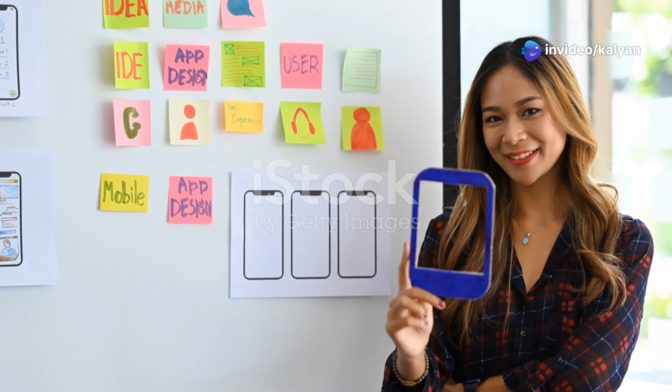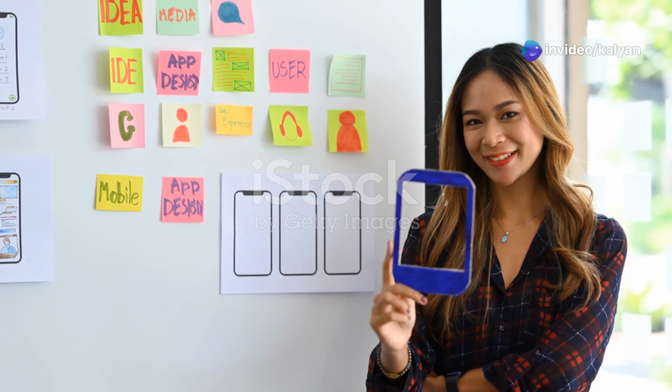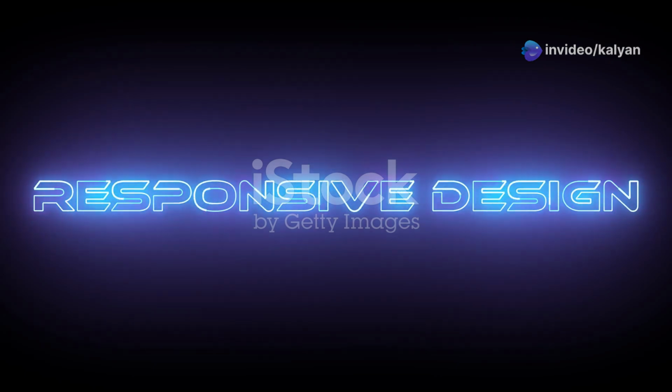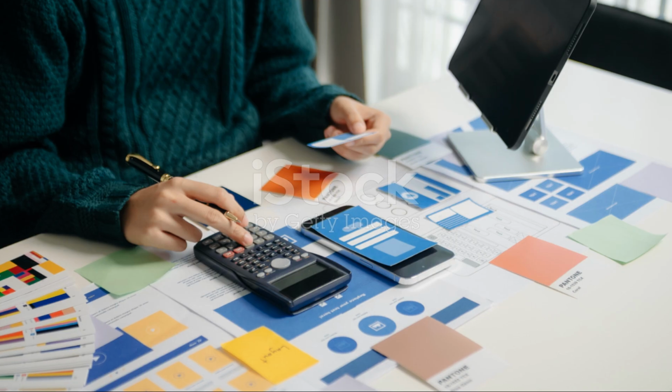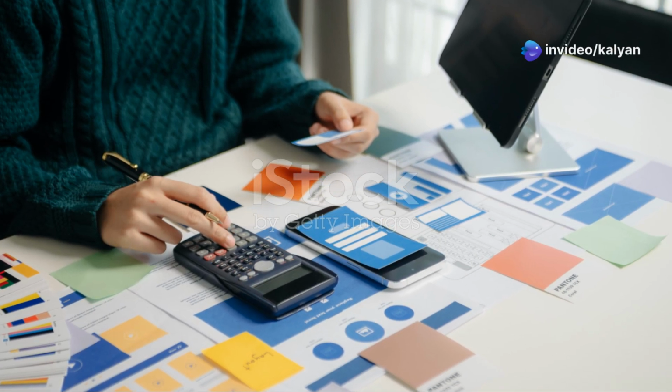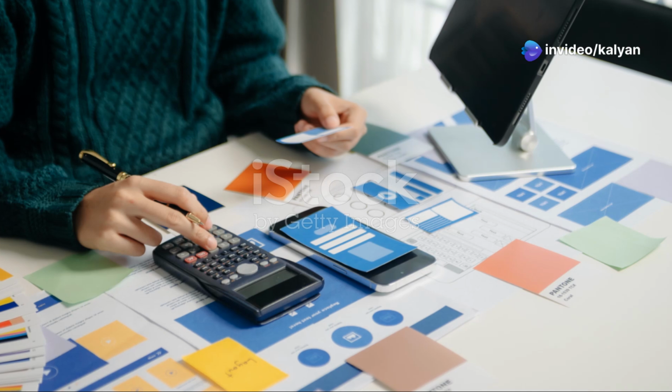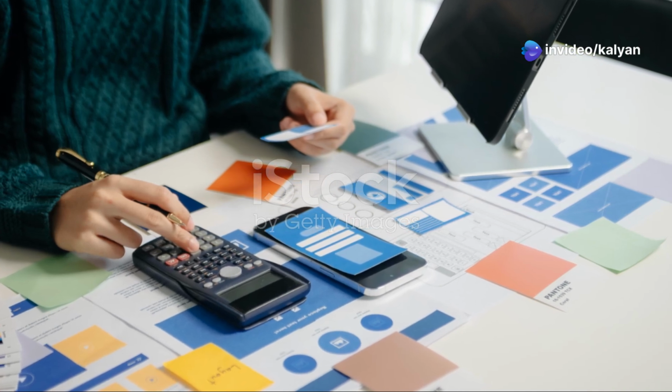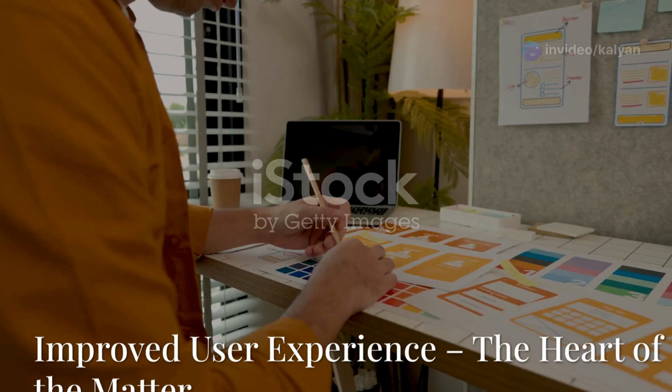Remember, a fluid grid is the backbone of responsive web design. It's the key to creating a layout that adapts seamlessly to different screen sizes, providing an optimal viewing experience for your users. So embrace the power of percentages, ditch those fixed pixels, and let your website flow freely across all devices. Your users will thank you for it.